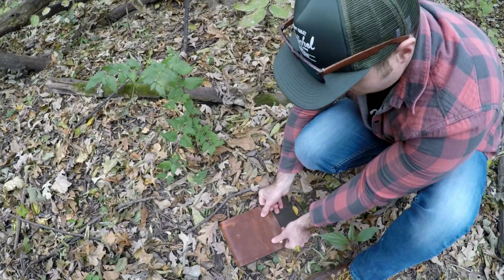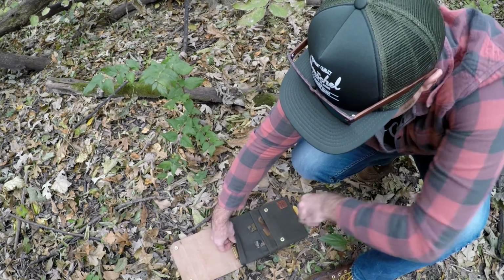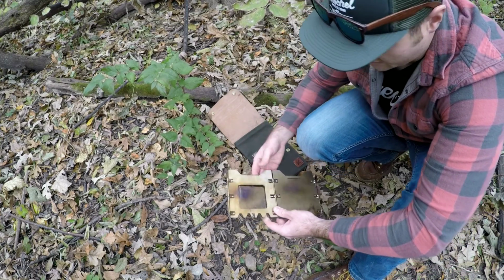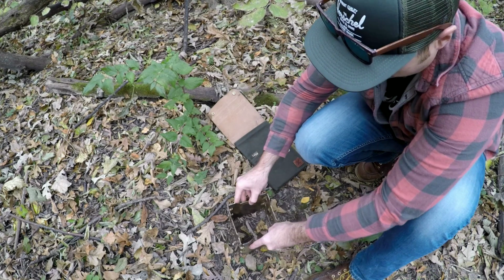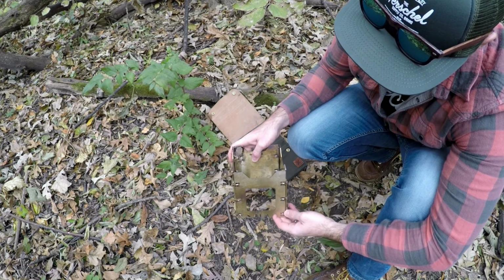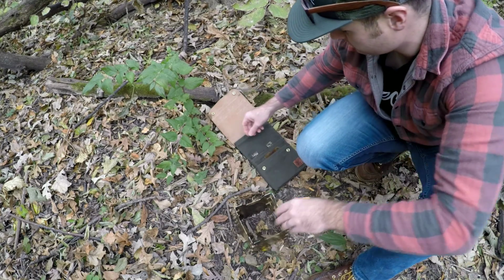So mainly first, unsnap the snaps on the leather and canvas case. Pull out the stove, set the case to the side, and open the stove up. It simply opens up just like that. Then what I typically do is open it up and face the front towards me, upside down.